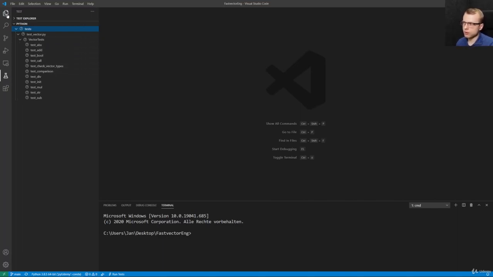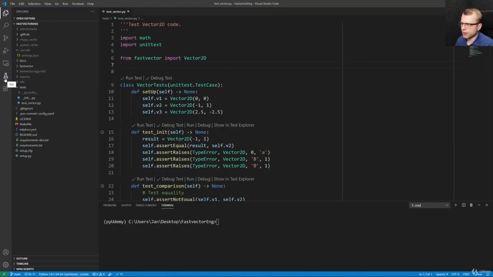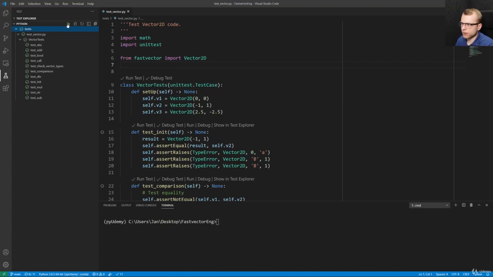And now we could open this test file, and if I now click here again on the test button, I could run here all tests with run all tests. Then all tests that were found were executed. If you just want to execute some methods here of our test class, for example, you can just run these single tests here. So if you click run on test apps, for example, only this test would be executed.